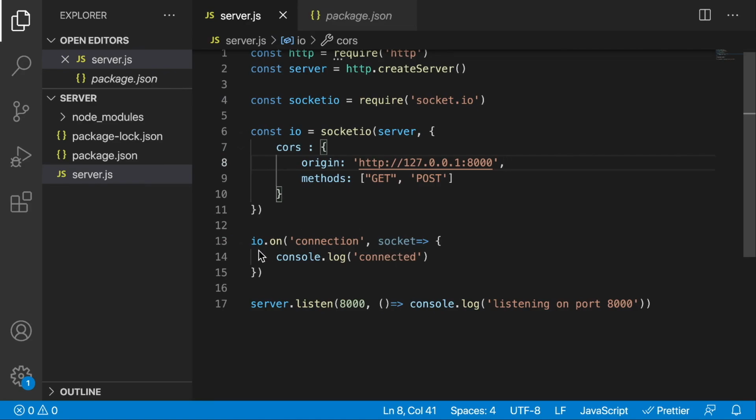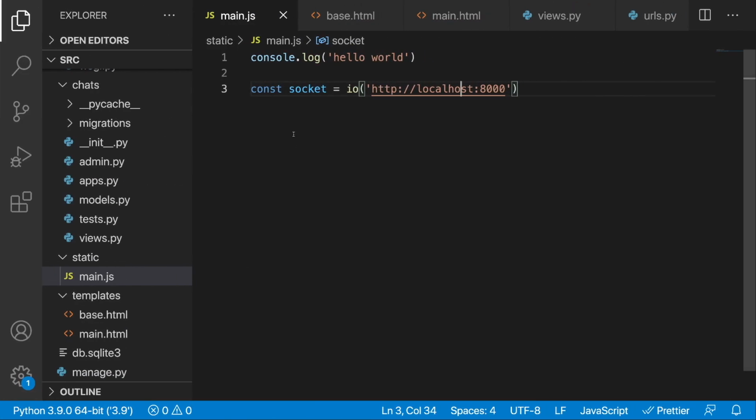So writing io.on connection on the server, and then with this const socket where we are using io and passing http://localhost:8000, we are establishing a connection. This is the first step.